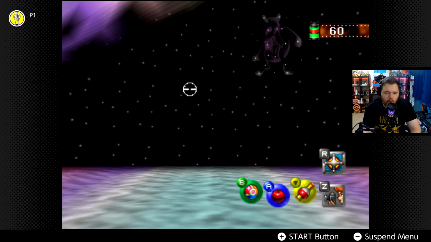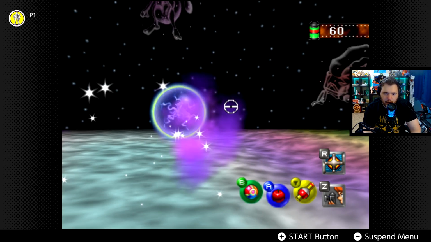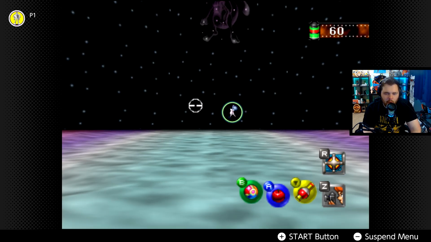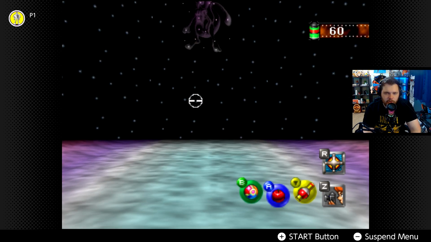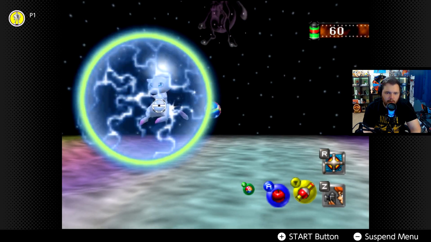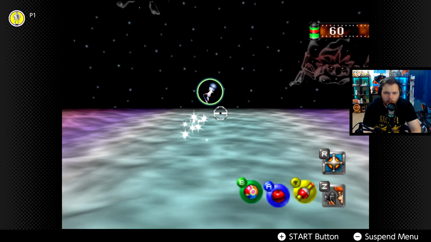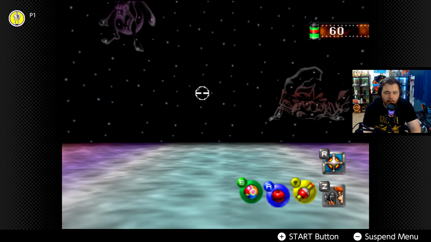Basically, Mew is the only Pokemon. If you try to take a picture when it's in the bubble, it ain't gonna work. So basically, you have to throw these little pester balls at the little bubble. Oh, you son of a... Oh, look how fast he is. There we go. Yeah, you have to throw them at the bubble, and then eventually it'll break. So right there, it breaks.